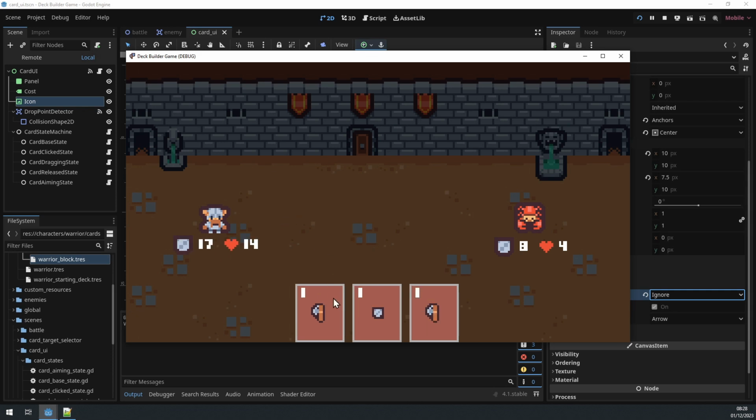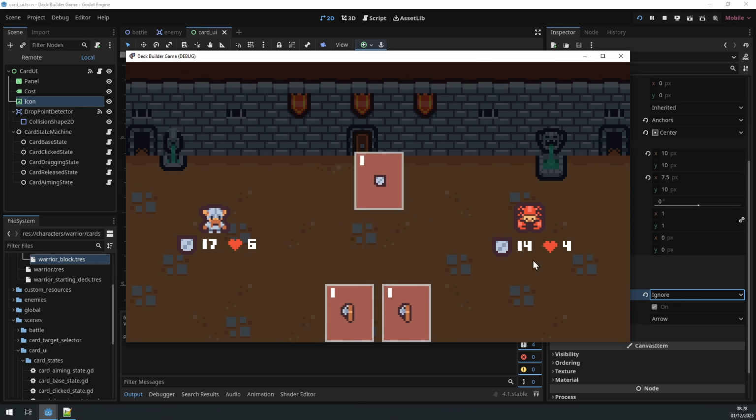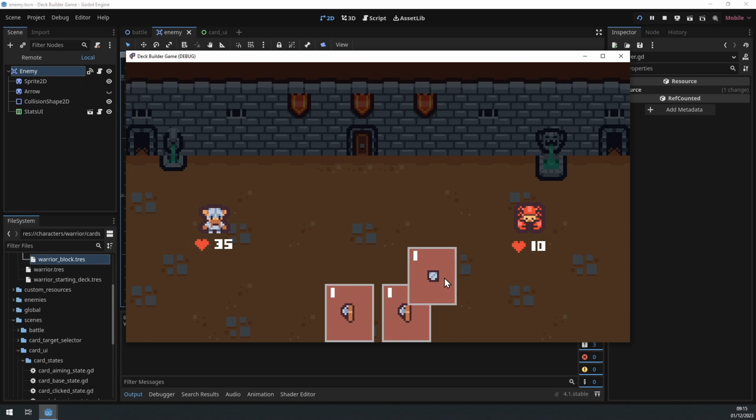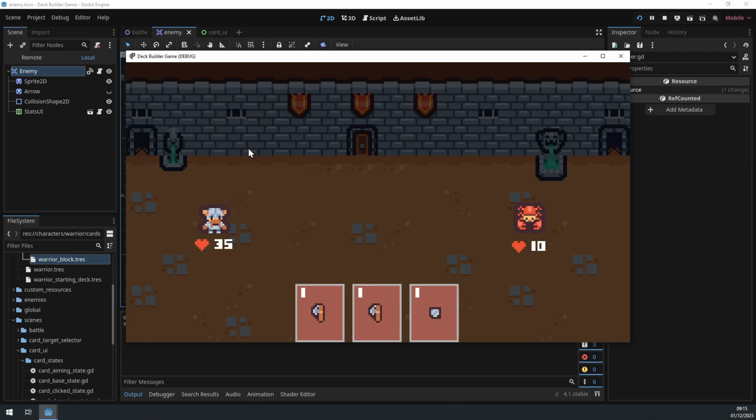We no longer have this issue. I can drag the cards just like I did before. Cool. So we have the proper card visuals showing, but we still have a problem. If I start dragging this card, hovering over the card, it's not really interactive. There's no feedback on what I'm doing. And this is, from a user experience perspective, a pretty bad thing. So let's just fix this by doing different style boxes for when we hover over a card or when we start dragging it. That's what we'll do next.